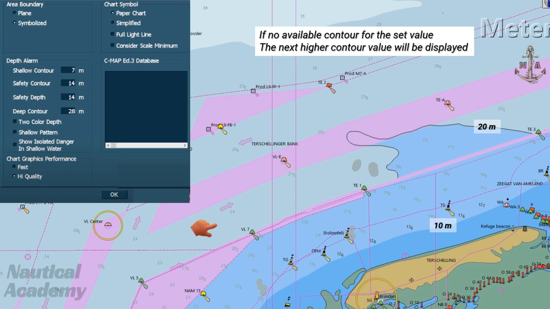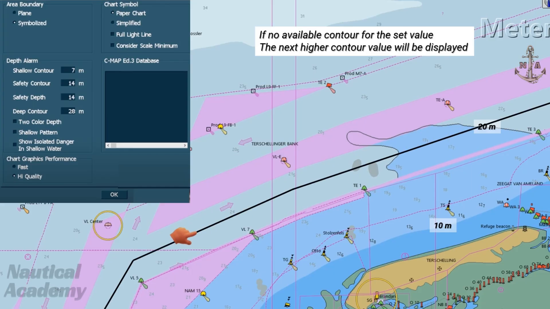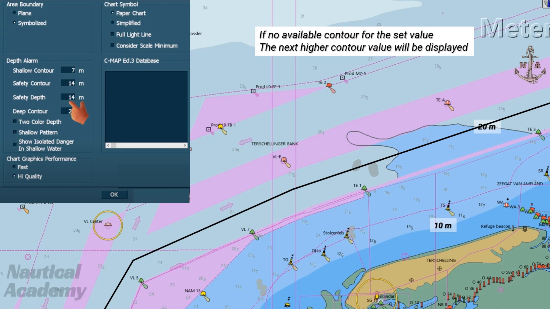Now, let's assume we are planning a passage in the northeast direction — this is our intended traffic lane. We will be laying down our route within this lane, which means our vessel will be crossing the safety contour and will enter the light blue shaded area. The question is: is it safe for our vessel to navigate within this light blue shaded area? The set safety depth is 14 meters, which represents the minimum depth of water in which the vessel can safely navigate. Upon examining the chart, the spot soundings within the light blue shaded area inside the traffic lane are greater than the set safety depth of 14 meters, meaning the vessel can safely navigate within this zone.